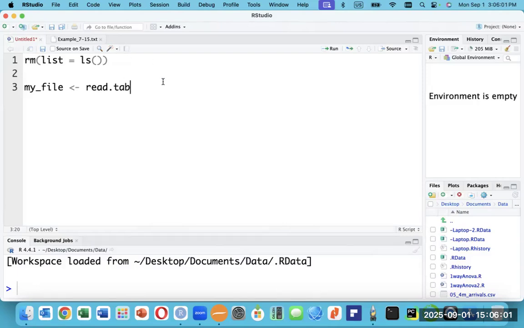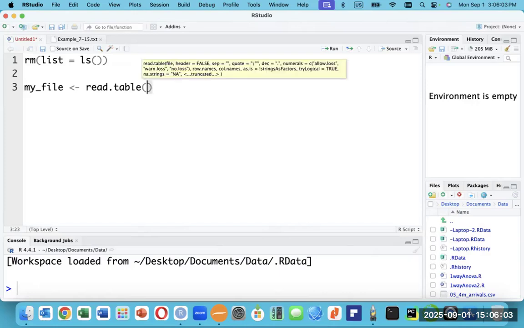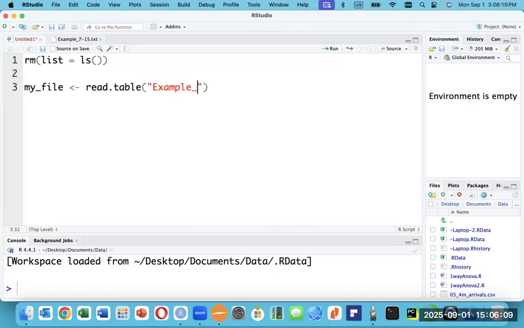So what happened? Read.table, and I'm going to enter the example exactly the same way it's written, underscore 7 dash 15 dot text. That's all in this case because table assumes you don't have a header.